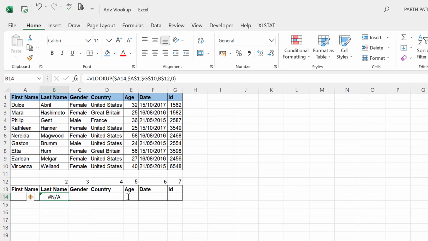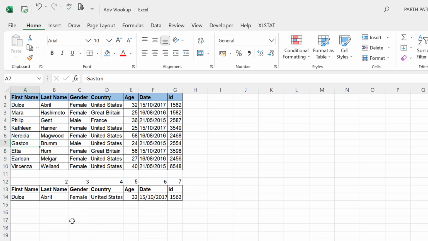After this, let me select this range and press Ctrl R for replicating the formula from left to right. Now let me take Dulls for a while. It is giving me the accurate results: first name, last name, gender, country, age, date, and ID. Now let us see the magic.